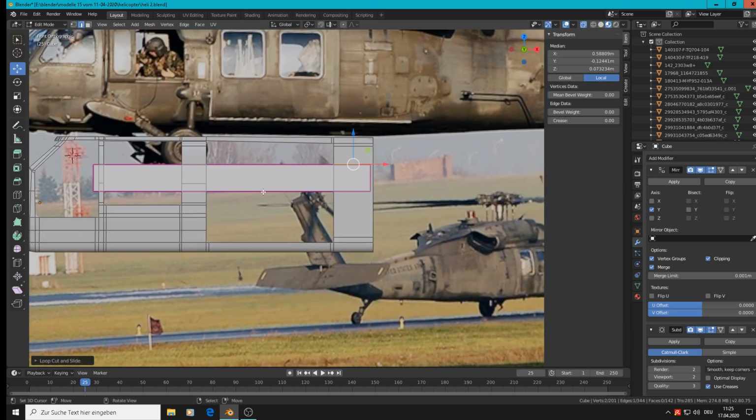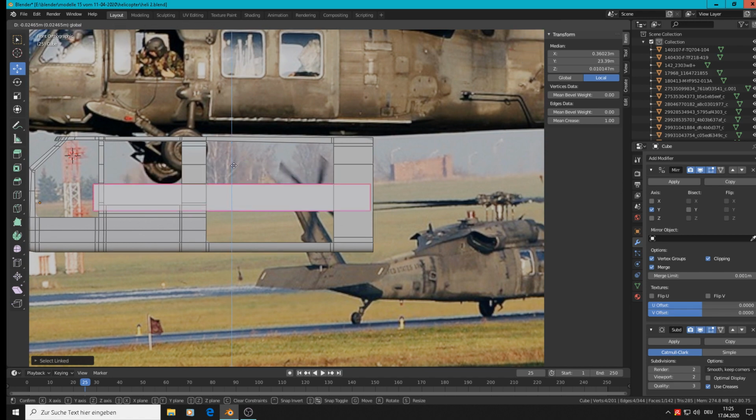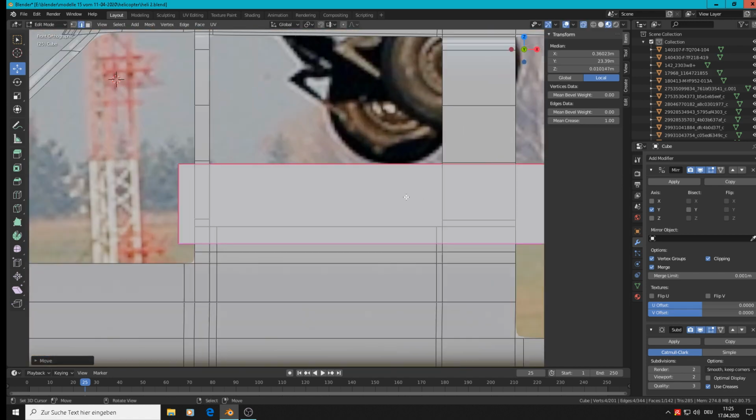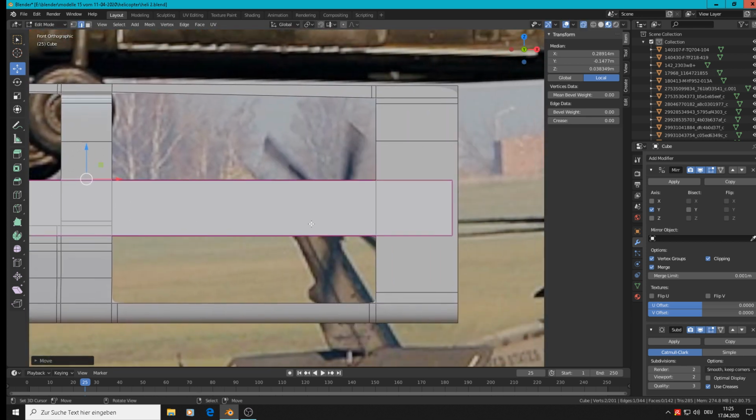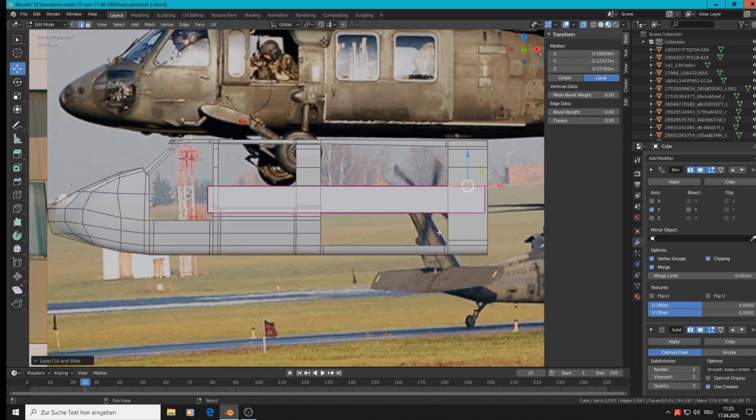Then we go one deeper, L to select the whole object, go back here, grab set, and move the loops the way they should be. So here we need another one, Control R, make one in and place it there. Good.